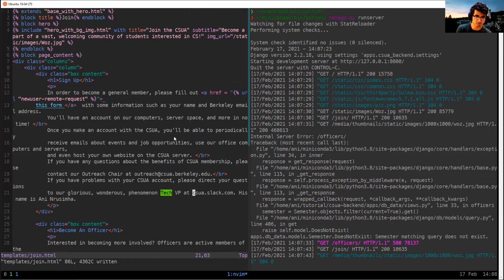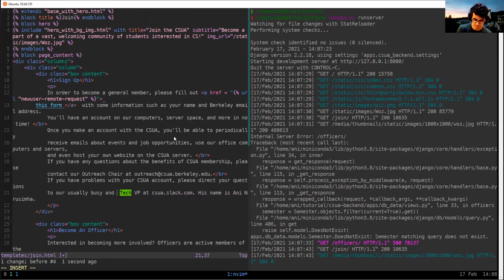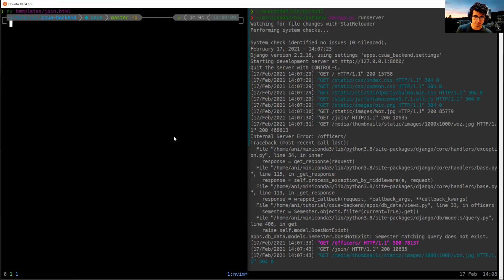And if you have a more reasonable mindset and normal self-expectations, you can change this to our usually busy and old senior tech VP at csua.slack.com. Okay, so I make this change.